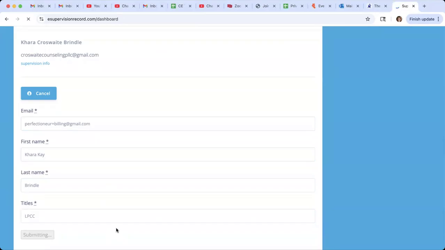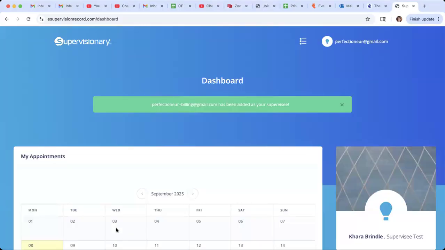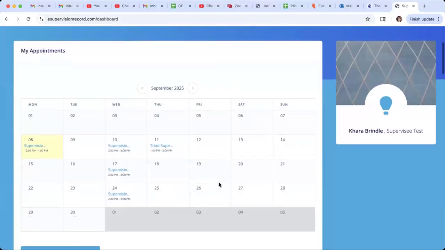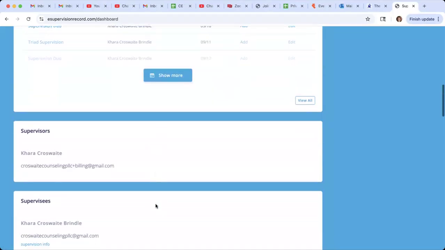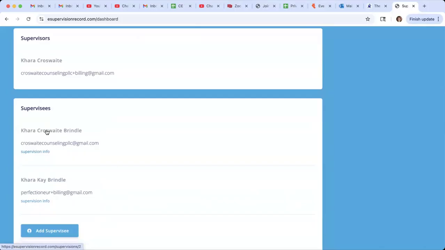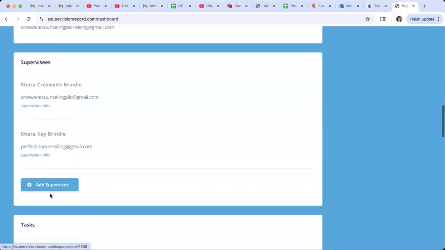Now, at this point, that email gets a notification of, hey, supervisor has added you to their own electronic supervision record, and invites the supervisee to create their own login if they want to start using our ESR for certification or uploads of CE certificates, or to share documents with their supervisor, like hours logs, all sorts of good stuff. Not an obligation by any means to add a supervisee or to have a supervisee use the system. But as a supervisor, we want to be able to reflect, here are our supervisees, right? So that's what that looks like.